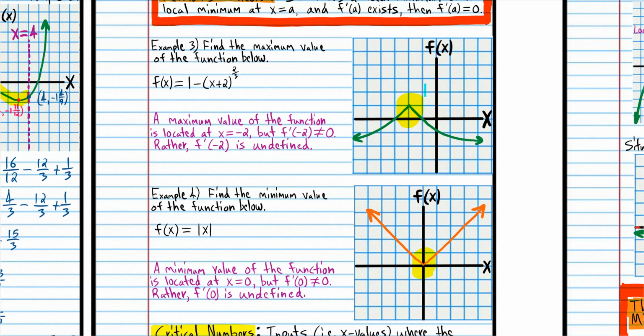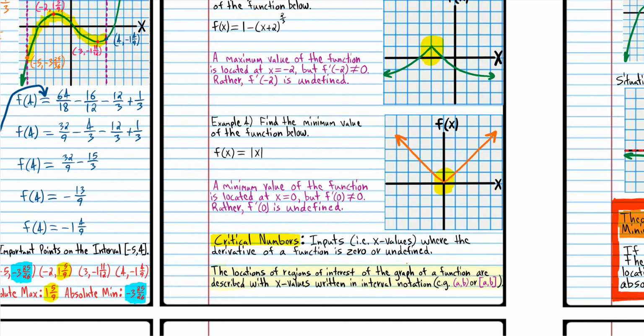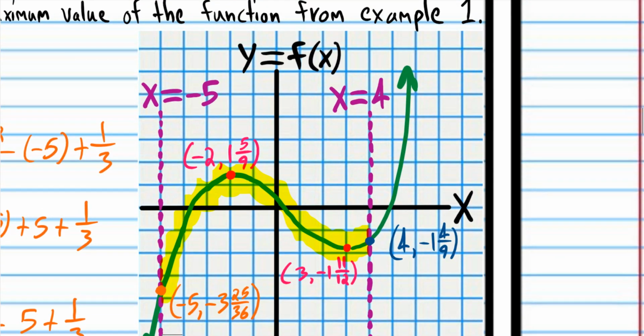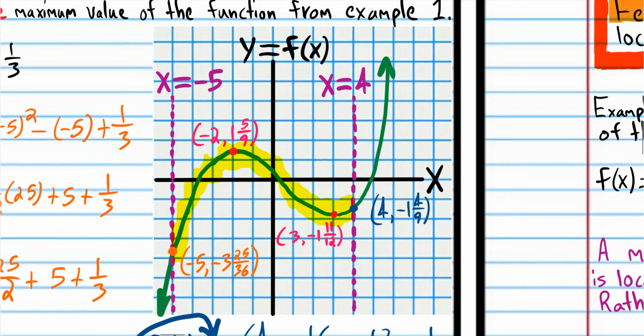So the derivative is undefined here, so that might be the location of a maximum value, and it turns out it is. The derivative at x equals 0 down here is undefined also, and that might be the location of an absolute minimum, and it turns out it is. So critical numbers are numbers where special things happen. Over here, we had a local, actually that was the absolute maximum in the case where we have bounds, and the derivative was equal to 0. So again, x equals -2 is a critical number.